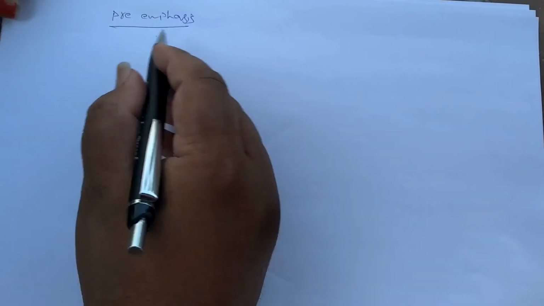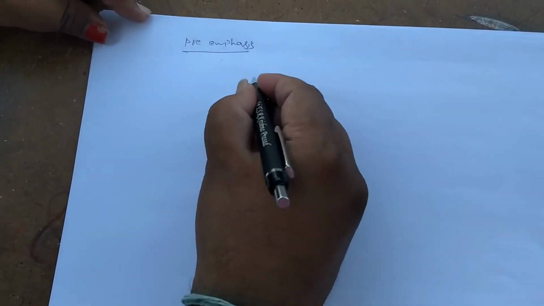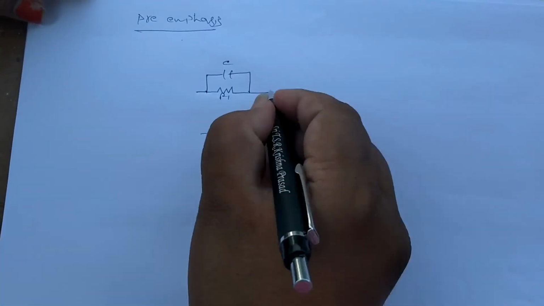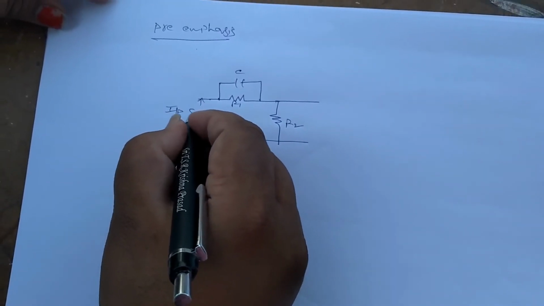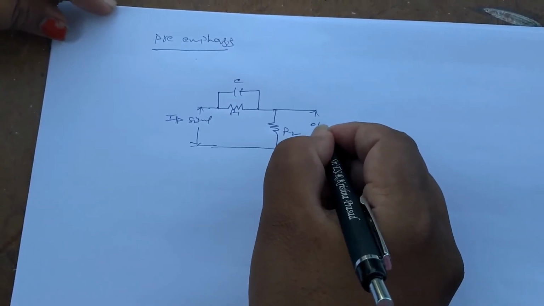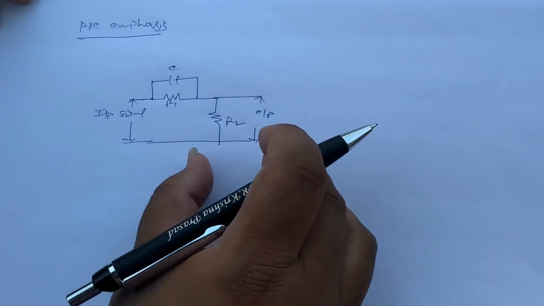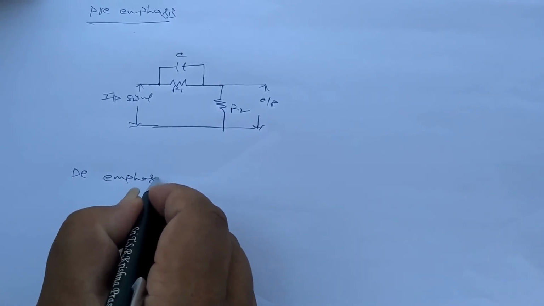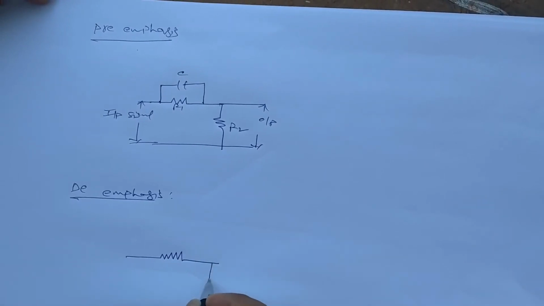So the circuit diagram for the pre-emphasis can be represented by components like this. Obviously, lower frequencies are maintained and the strength of higher frequencies is improved. With the de-emphasis representation, as I mentioned, it is more or less like a low pass filter, and the representation may be like this.